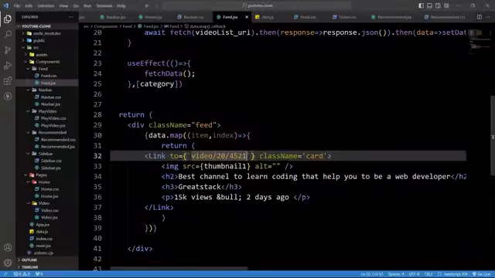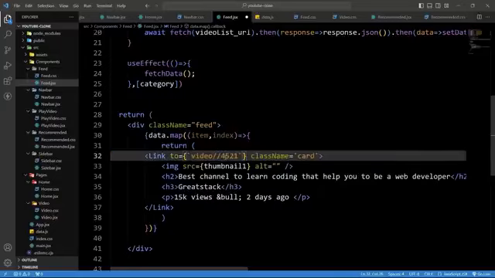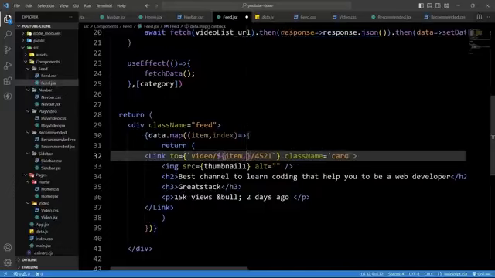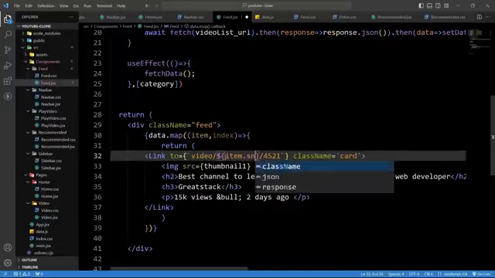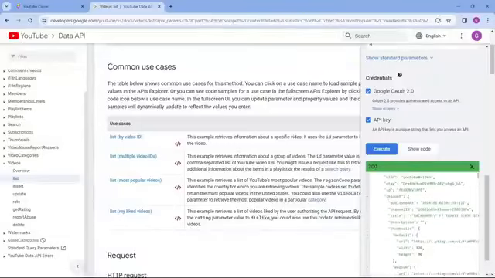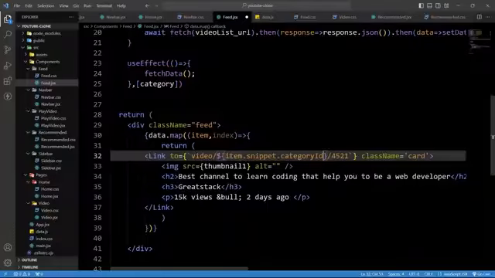So in this link to, instead of 20 we will add a template literal, and in this one we will provide item.snippet.categoryId. So here you can see in this snippet we have this category ID and we have used it in this link tag.